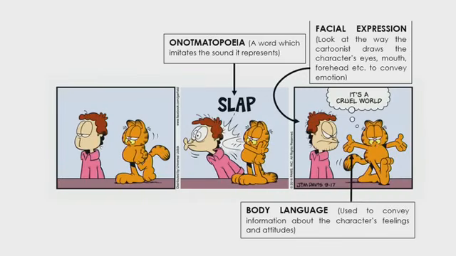So I just want to take a moment to point out the idea of facial expression and body language. This is where we go back to those emoji that we were looking at earlier, because what you need to show me is that you understand how body language communicates a message and how facial expressions communicate a message. So often it says, I know he is cross because of his facial expression. But what I want to know is, I know he is cross because his mouth is turned down and his eyebrows are together and he's red in the face, and this shows me that he's cross.